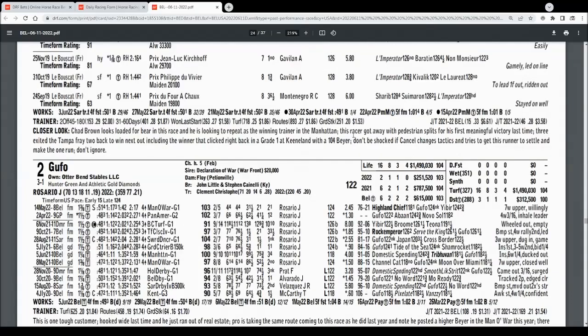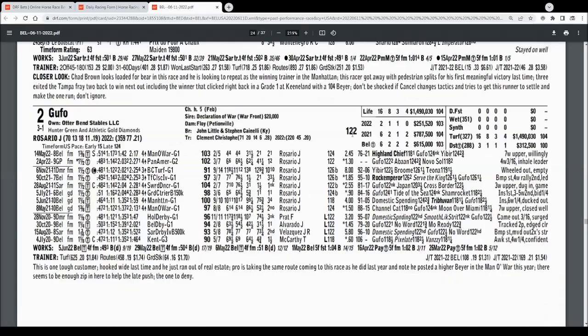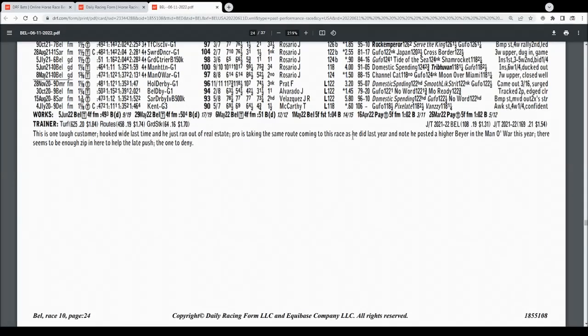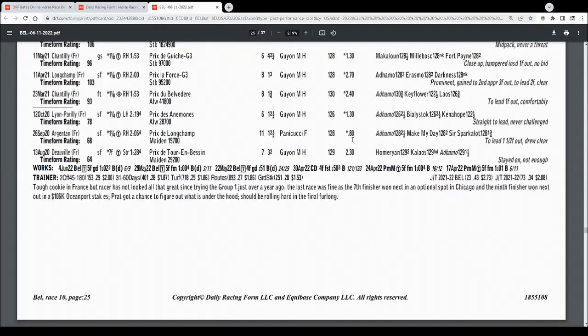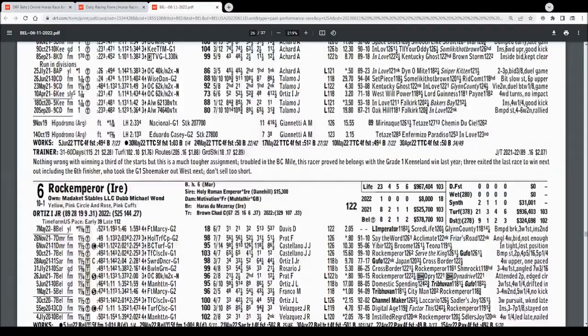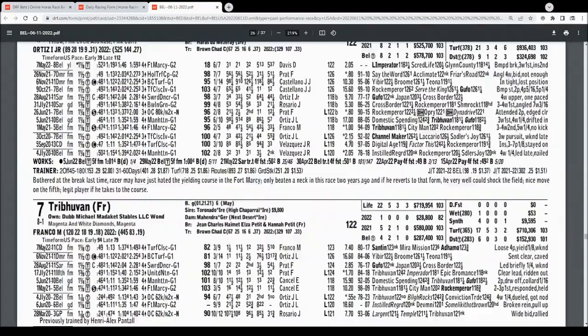You have the inside post. That's another thing. That horse should go. So it's a wild Manhattan, and it's certainly the most fascinating race on the card. I'm sure we took more time on this race than any other race.